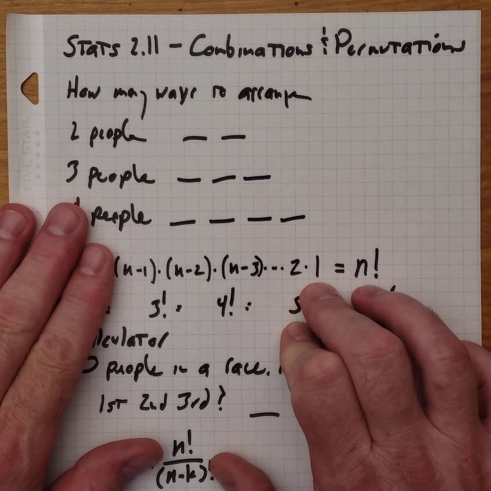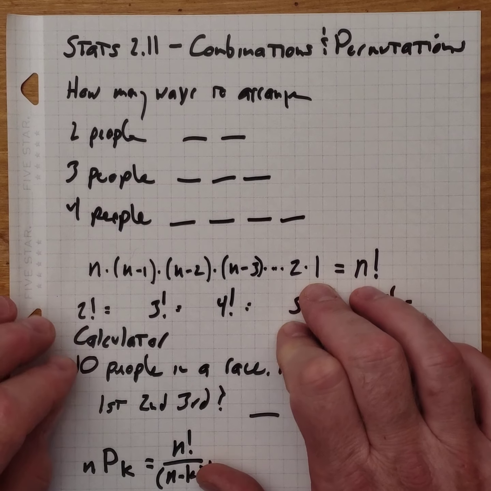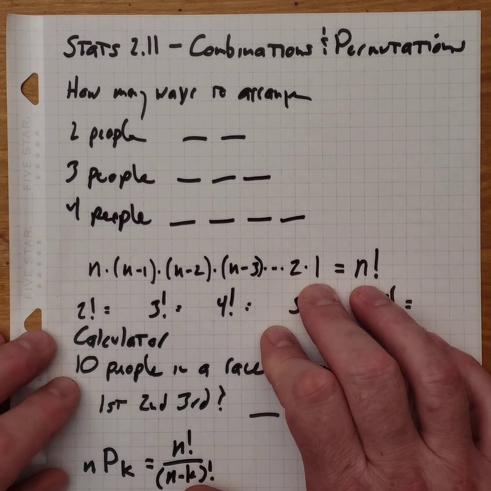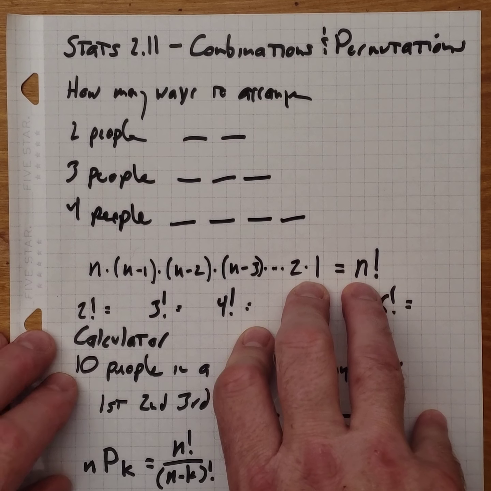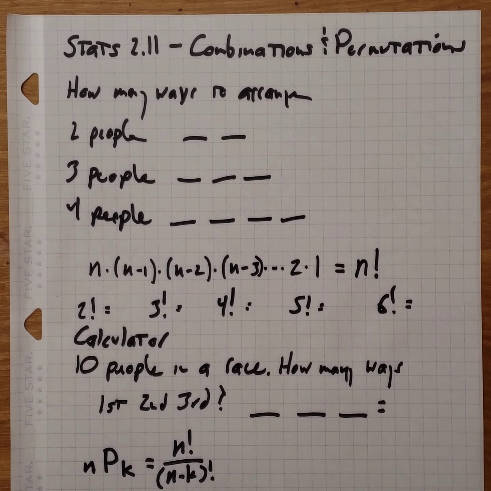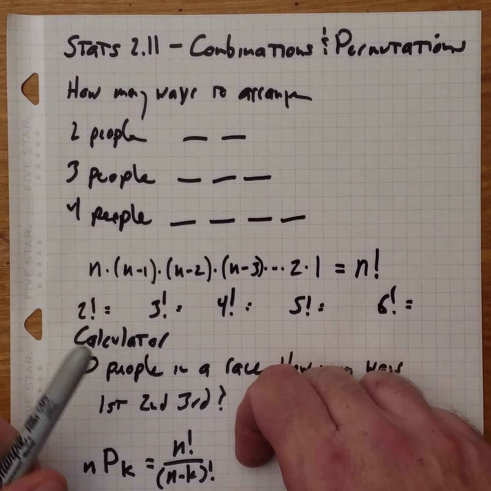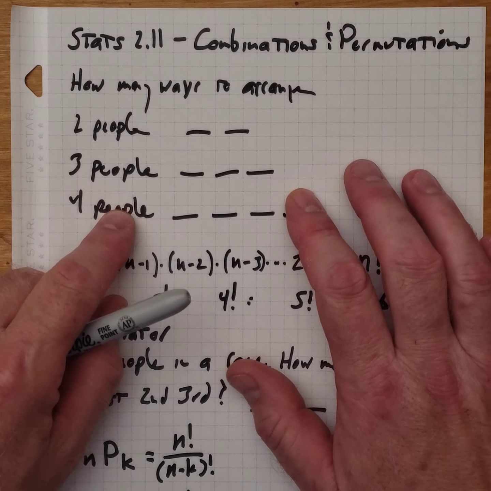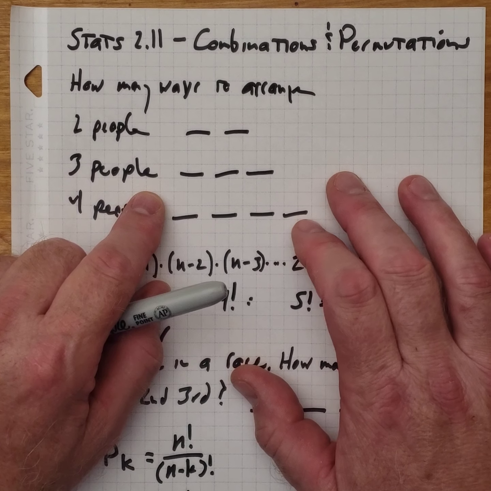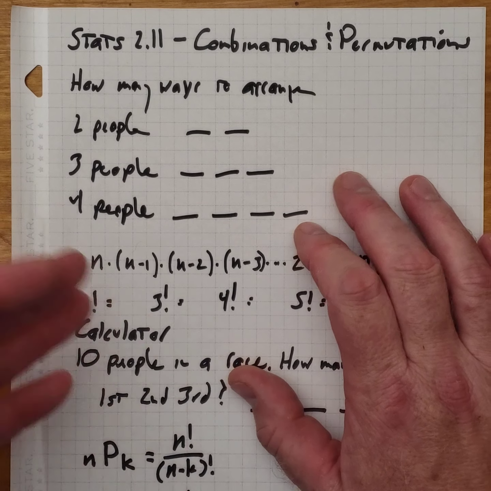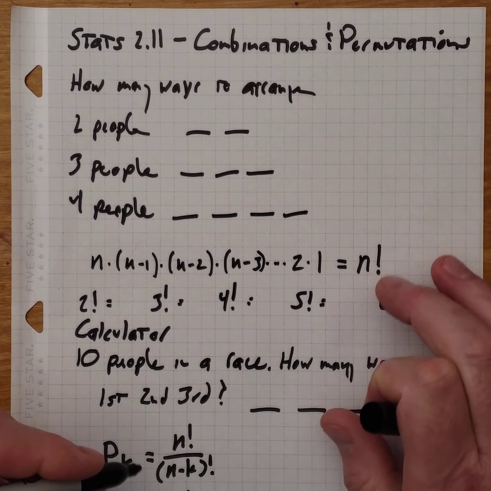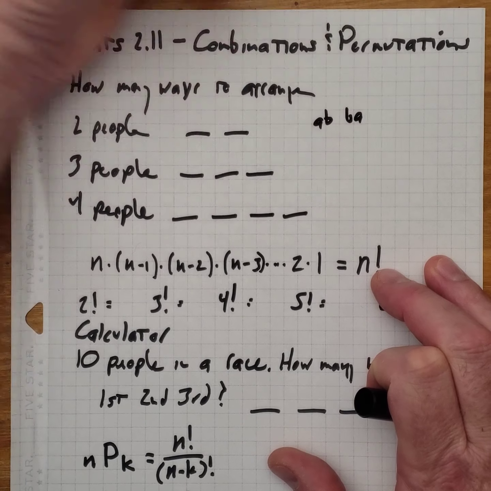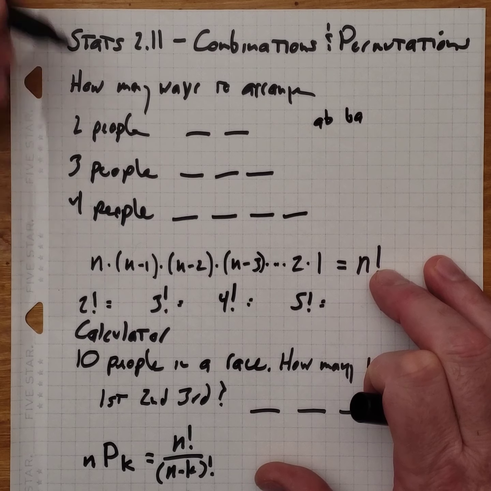So first thing we need to talk about is how many ways are there to arrange a group of things or people? For example, if you've got one person, there's no way to arrange that person. They're just one person. So the answer would be one. What if you got two people? How many ways can you arrange them? You got person A and person B. Well, you could have A and B, or you could have B and A, right? A could come in first and B second, or B could come in first and A second. So that's only two ways. Say AB and BA, only two ways to arrange those.